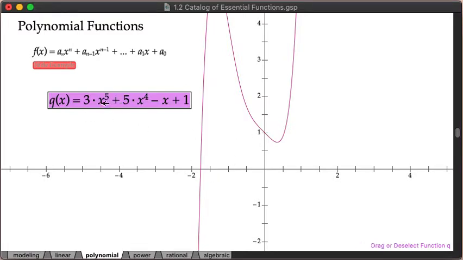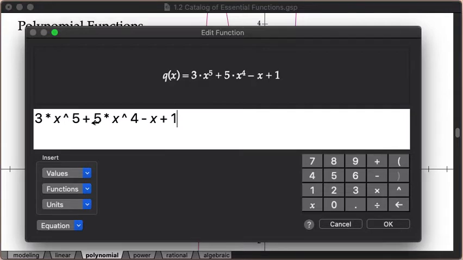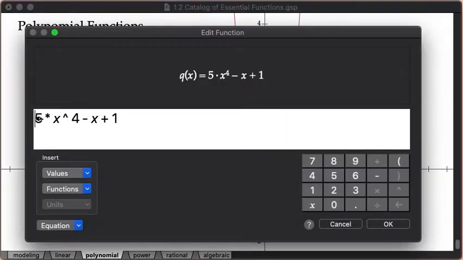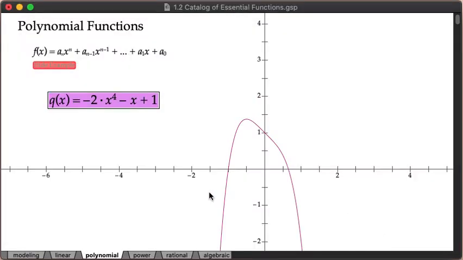If this was a fourth degree polynomial, then the end behavior, and what I'm talking about with end behavior is how the function behaves for large values of x in the positive and negative direction. So for an even degree polynomial, the end behavior is the same on both left and right. Okay, with a positive leading coefficient, it goes up on both left and right. And with a negative leading coefficient, the end behavior goes down on both left and right.